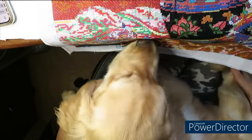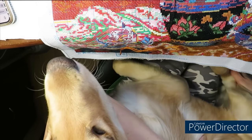But look at this. He is climbing on my lap. And he's gonna stitch now with me. What you got? Oh my goodness, really? Okay, just don't make it wet because my design will disappear. That's Bandit. Okay, go Bandit now. Okay, little one. All right, we'll be right back.